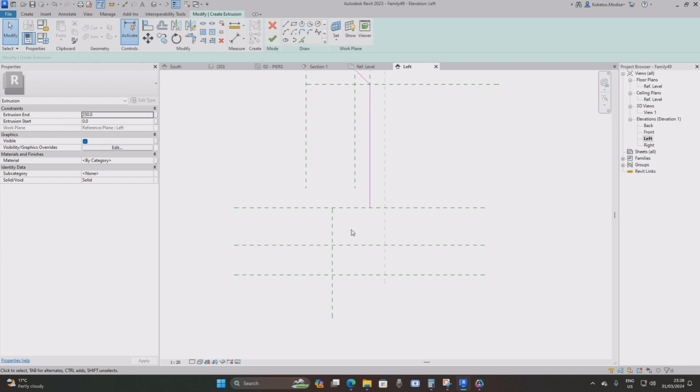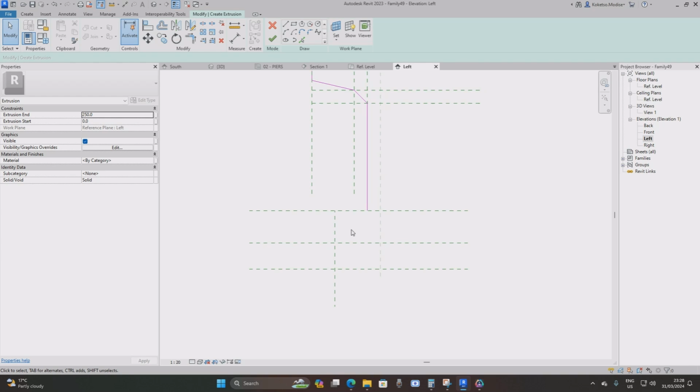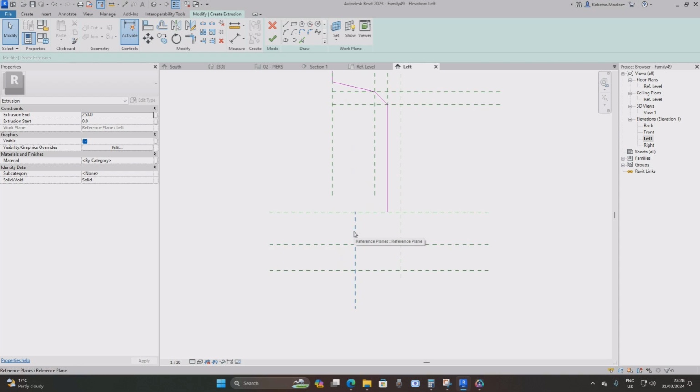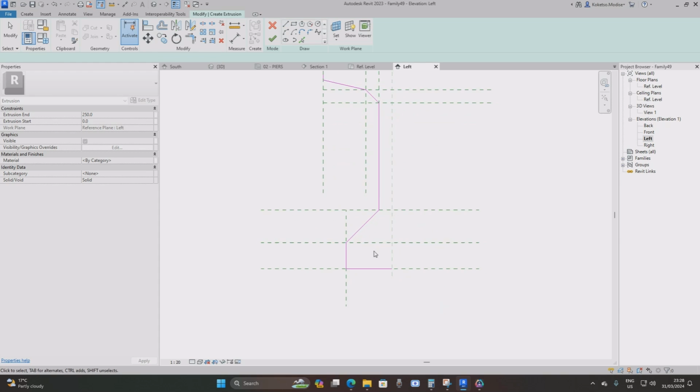So yeah, that's perfect. And then actually let me check, let me just confirm. Oh yeah, that's perfect. And then I'm going to select my line, and then from this point I'm going to take it diagonally to this point, and then I'm going to take it down like this, and then like this.